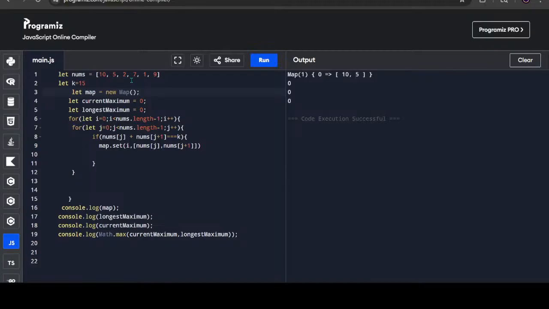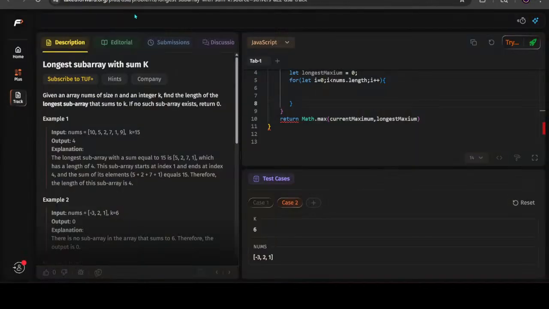What else can be done? What else can be done? So k is 15 and the length of the array is 1, 2, 3, 4, 5, 6. The longest subarray with sum 15 is 5, 2, 7, 1, which has the length of.